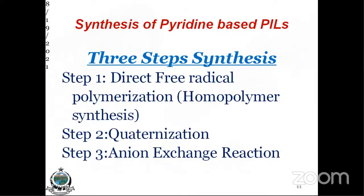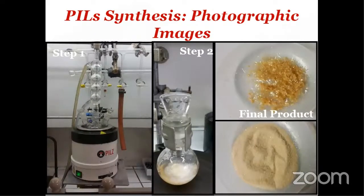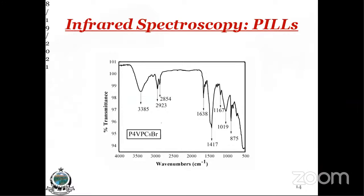Our first step of the project was the synthesis of pyridine-based polymerized ionic liquid. We used a different kind of procedure for this synthesis. The three-step synthesis includes direct free radical polymerization, that is the homopolymer synthesis, quaternization, and anion exchange reaction. This is the scheme for the synthesis of poly(4-vinylpyridine) octyl bromide. Here you can see the physical appearance of the material. These are photographic images taken during the synthesis of pyridine-based polymerized ionic liquid. This is the IR spectrum which confirms the conversion of monomer to the polymerized ionic liquid.